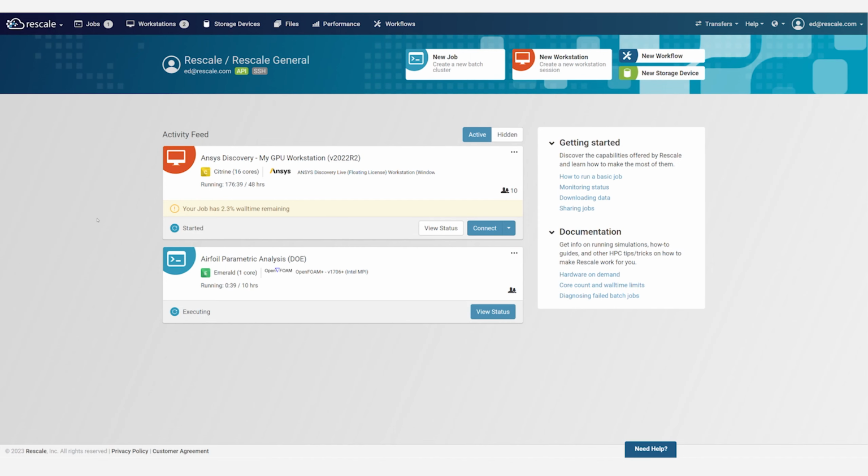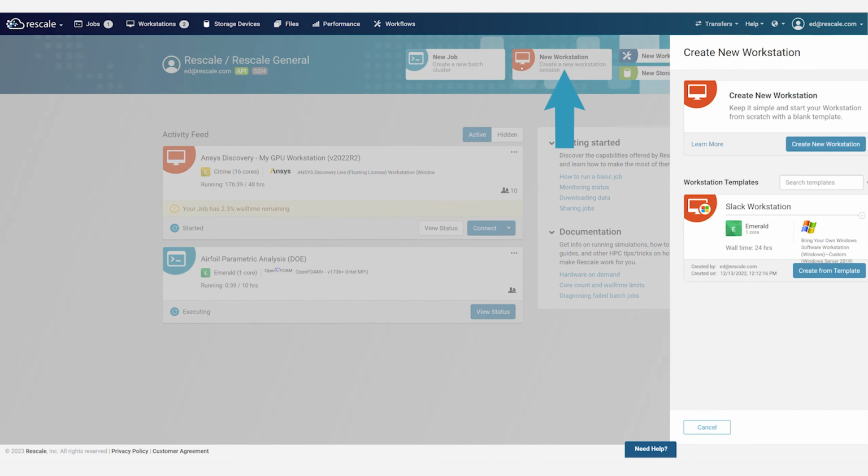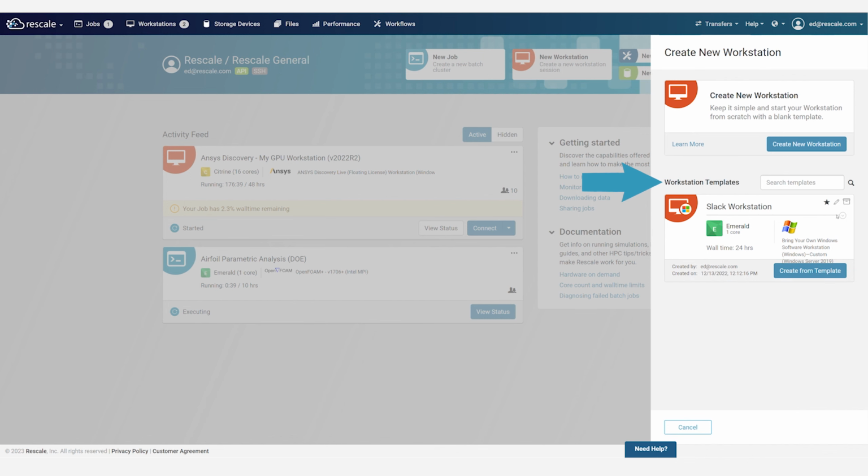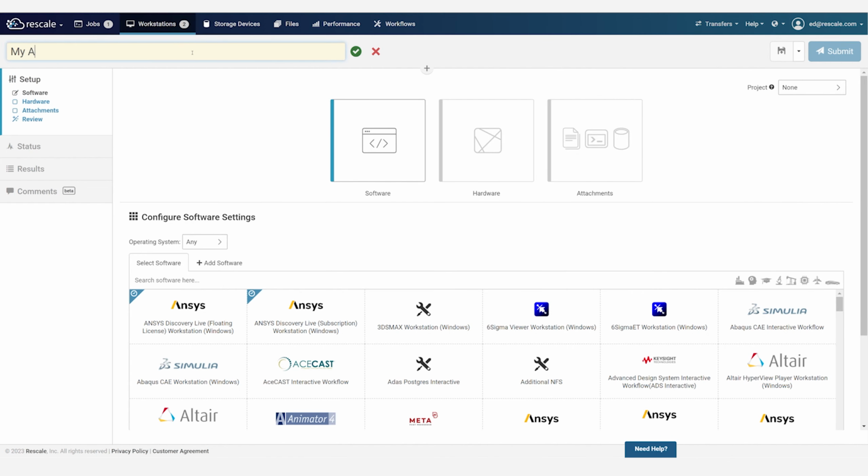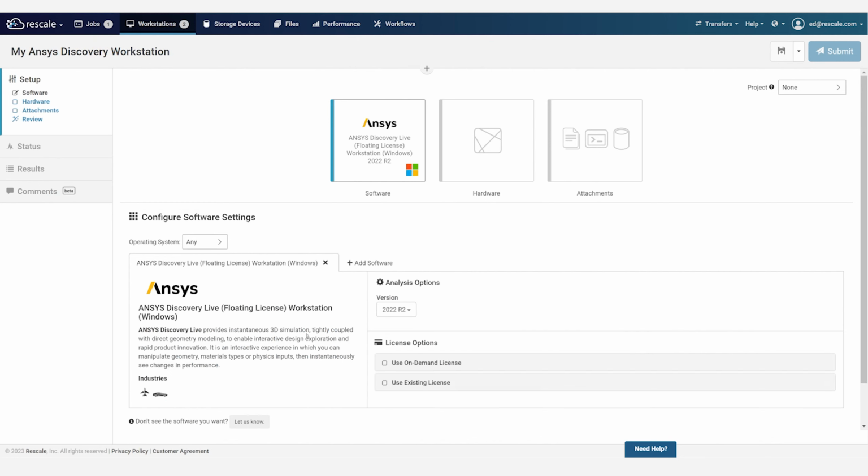To run a cloud workstation, the engineer goes to the Workstations tab and can restart any suspended workstation in about 2 minutes. To start a new workstation, choose from an existing template or click New Workstation. A new workstation requires choosing the software and the hardware you would like to run and the data that you would like to access from the workstation.